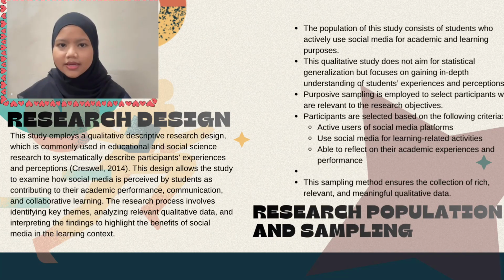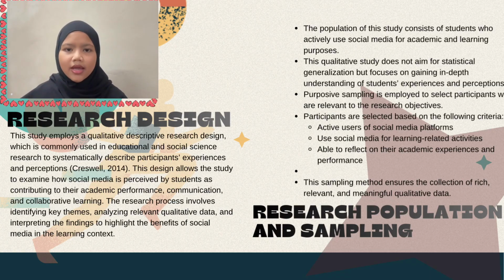Next is research design. This chapter employs a qualitative descriptive research design, which is commonly used in educational and social science research to systematically describe participants' experience and perception. This design allows the study to examine how social media is perceived by students as contributing to their academic performance, communication, and collaborative learning. The research process involves identifying key terms, analyzing relevant qualitative data, and interpreting the findings to highlight the benefits of social media in the learning context.